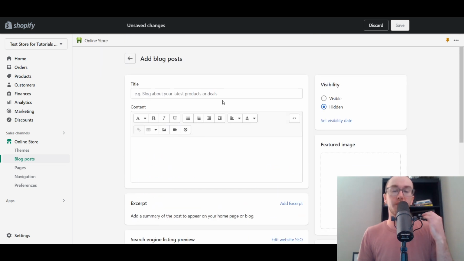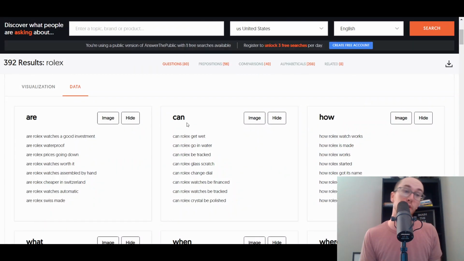So the first step, of course, is to go over to these keyword tools if you're trying to create more informational content. Of course, like I said, you can create maybe just basic news content if that's what you're looking for. You can also write about that on your blog if you maybe just want to give updates to people on how your company's doing or something like that. Maybe writing out more detailed information about your company and just providing company updates. But if you're interested, of course, in doing like I already said, you're going to come over to these keyword tools. Now, the first one here is answer the public.